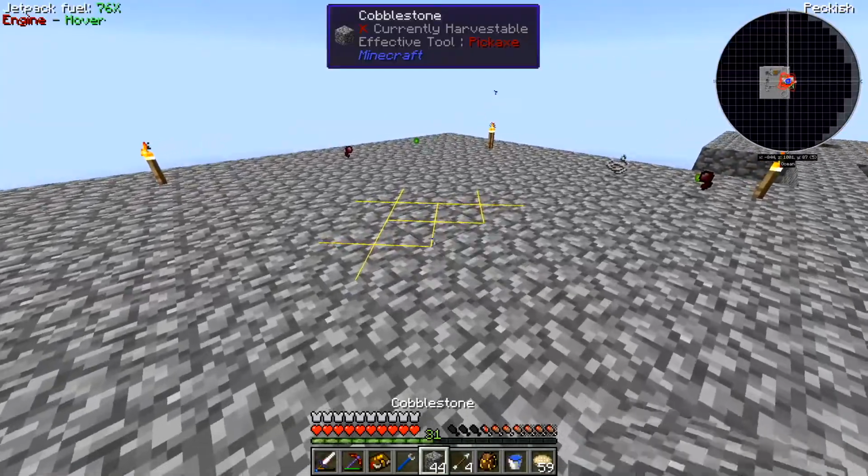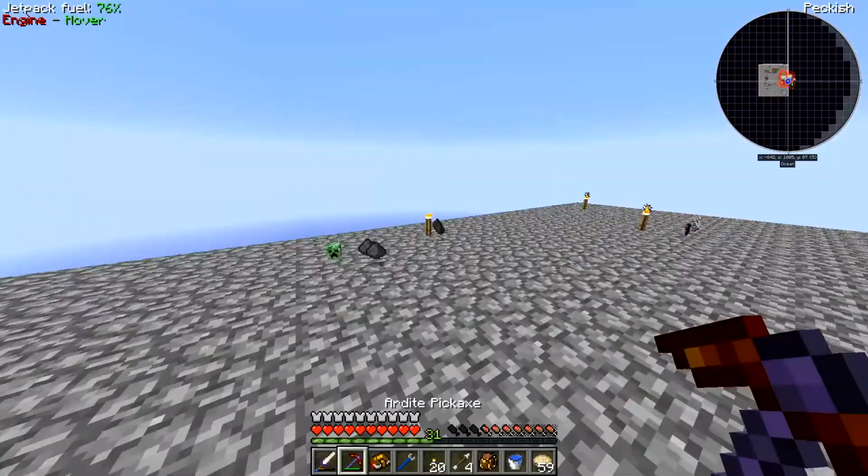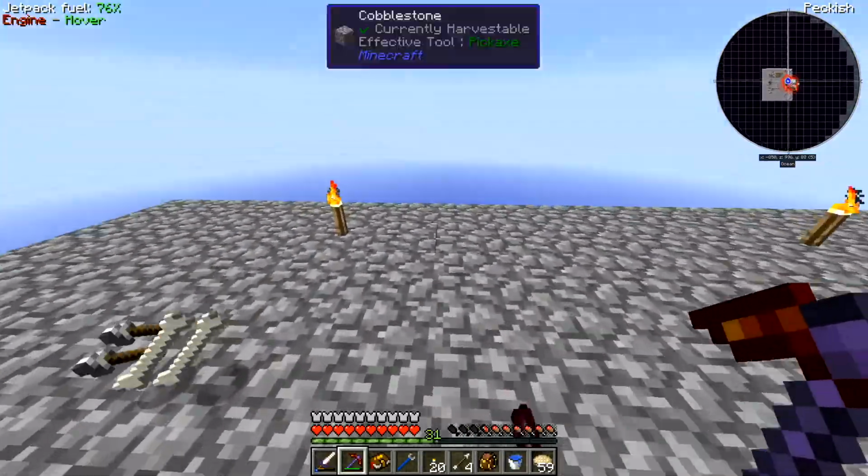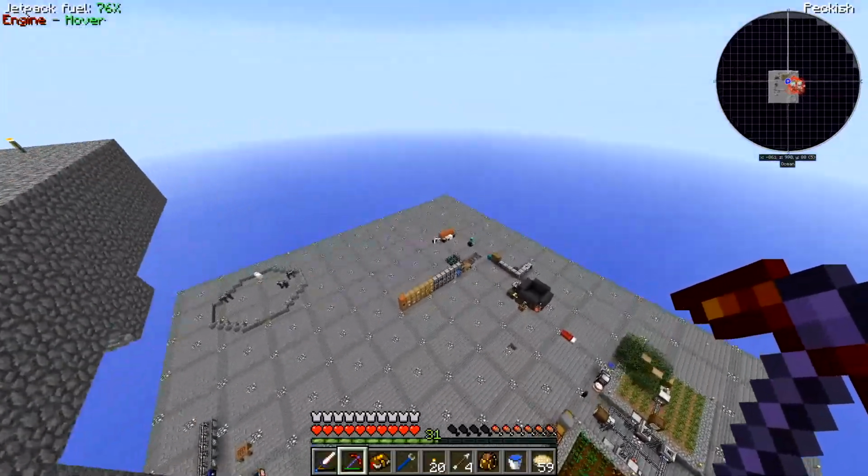Cover this guy back up and throw torches down. Okay, I think the only reason there was Enderman and all that is because of the darkness. I think we're good now. Okay, definitely wrapping up point.